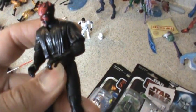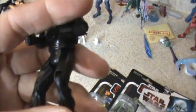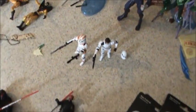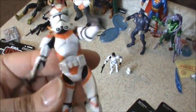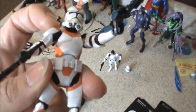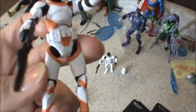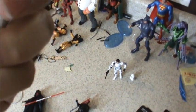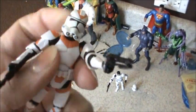It's just got your basic style. Nothing really big, nothing major. And I never really got into it. But after opening up a few of these guys, they really have done an outstanding job with them. They got shoulder articulation, elbow, even the hip, diaphragm. I think there's, yeah, diaphragm. I mean, that is cool.